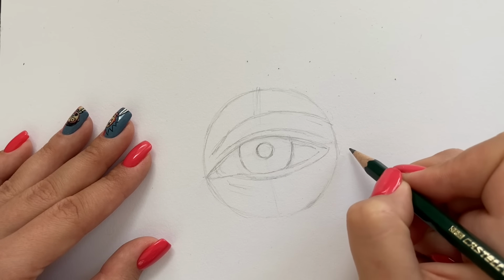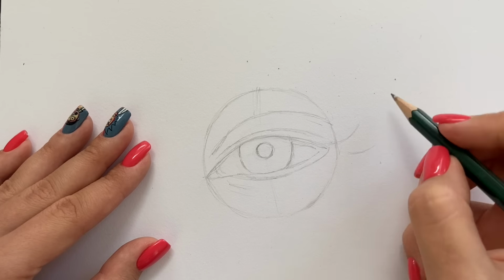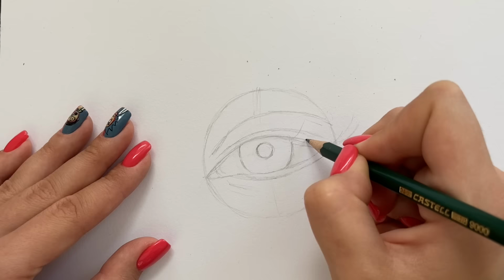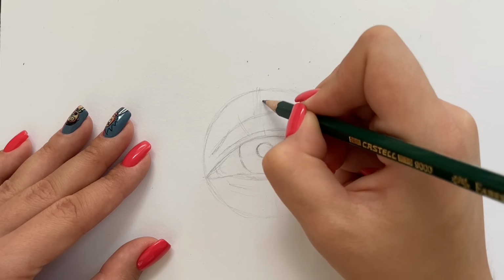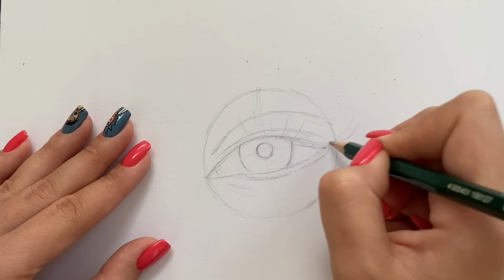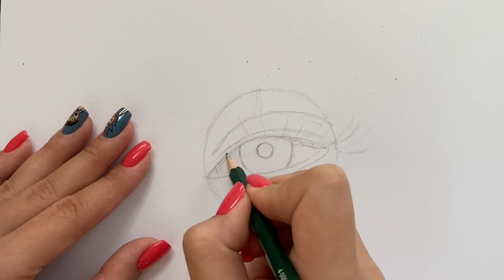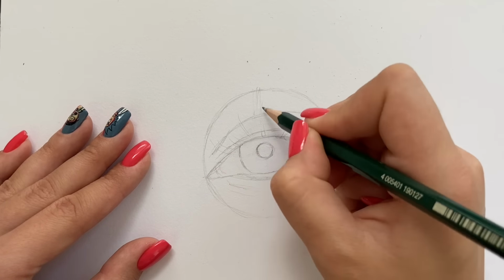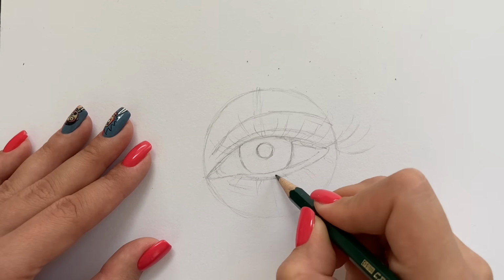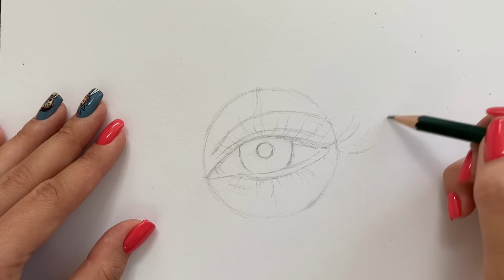Back to our eye. I'm adding the lashes on the lash lines, and frankly, I'm not being super careful where I place them right now. Remember that this sketch is only a guide for when we start rendering the details of this realistic eye. I'm also adding eyebrows. The eyebrows are a little longer than the eye. They curve upwards from between the eyes and then sideways and down towards the side of our face. And the sketch of our realistic eye with makeup is done. Let's erase the guidelines and move on to the next step.